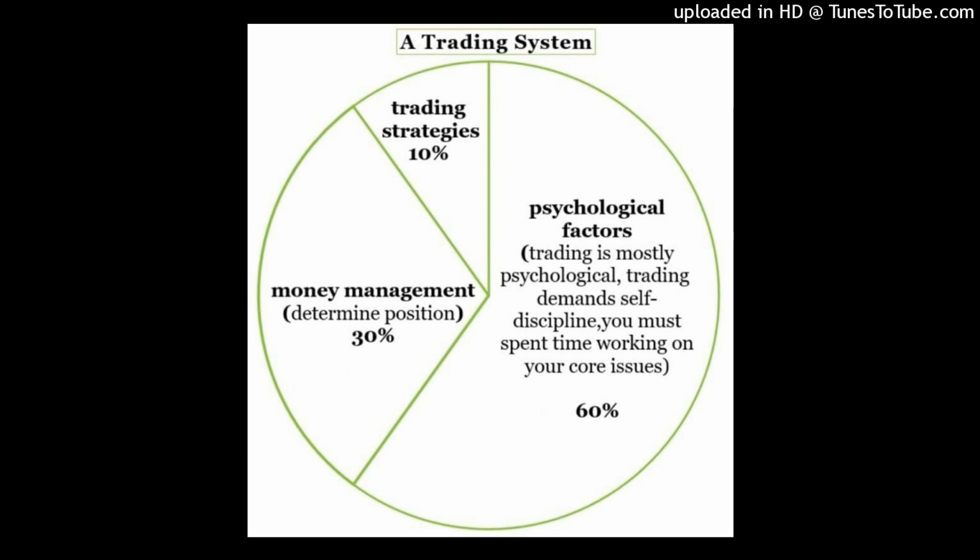It's not easy encountering those demons that every one of us have. And these charts are mirrors. They're going to reflect back what you have inside. If you're angry, impatient, you're going to see that in these charts, and it's going to manifest in your actions. If you're scared and apprehensive, these charts are going to show that, and it's going to manifest in your traits. If you're grounded, you're not moved by emotion, you don't fear missing anything, and you're not greedy, it's going to manifest itself in your traits. And you're going to be consistently moving in the right direction with that mindset.